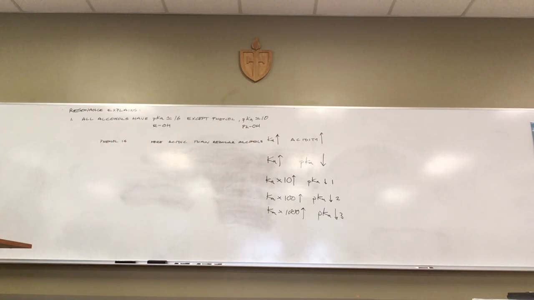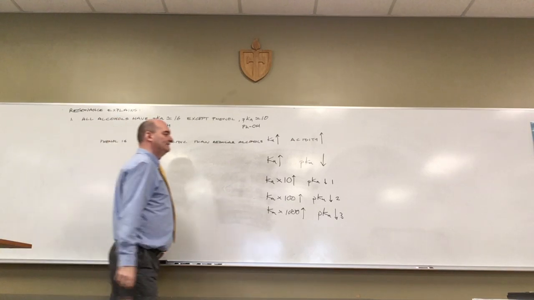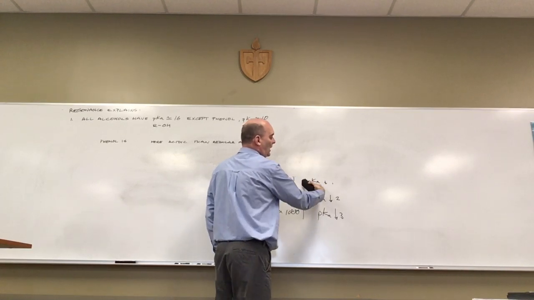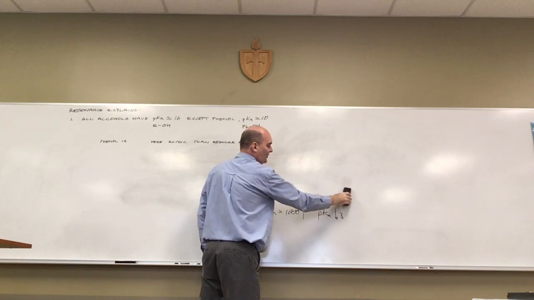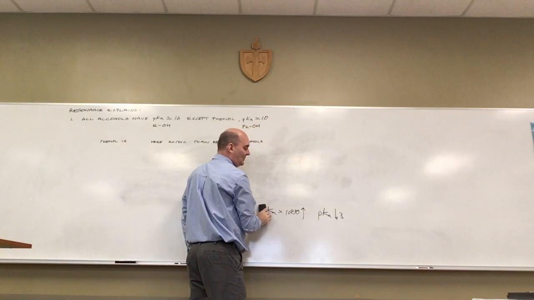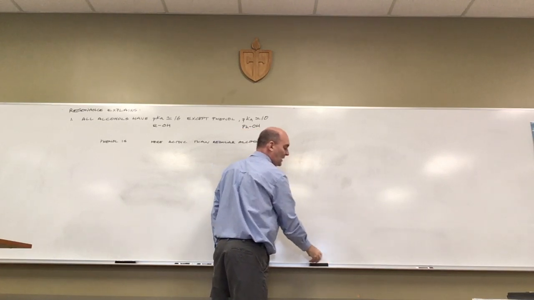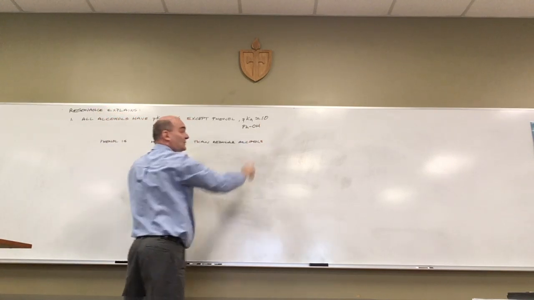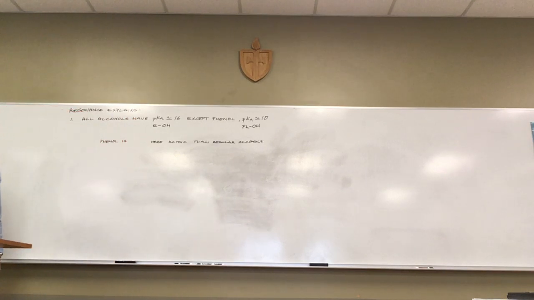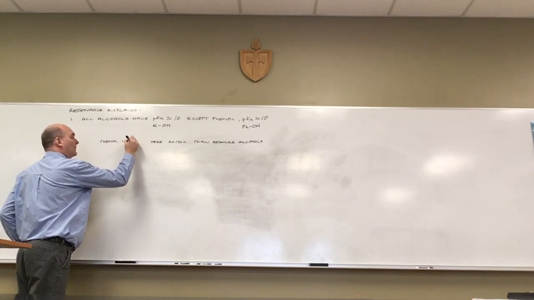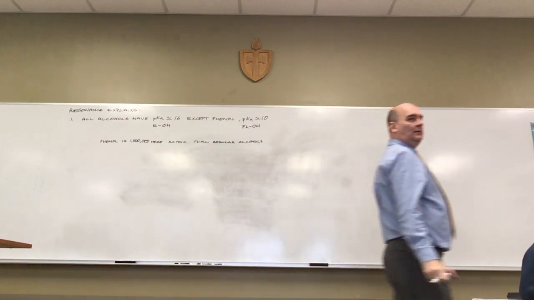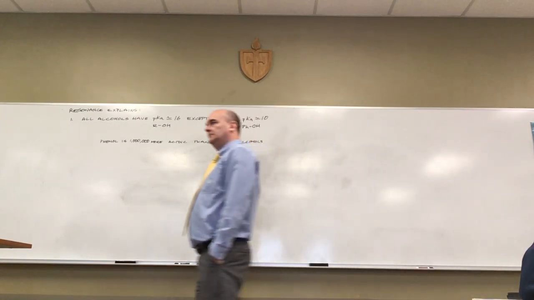Phenol has a smaller pKa. Smaller values of pKa means more acidic. Its value of pKa is not 1 notch smaller. It is not 2 notches smaller. It is not 3 notches smaller. It is 6 digits smaller. That one's 16 and that one's 10. How much more acidic is phenol than alcohol? 1 million. Phenol's 1,000,000 times more acidic than other alcohols.